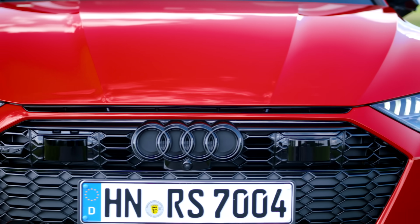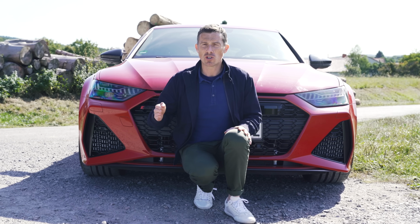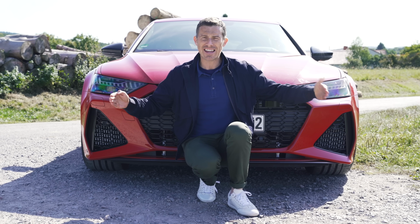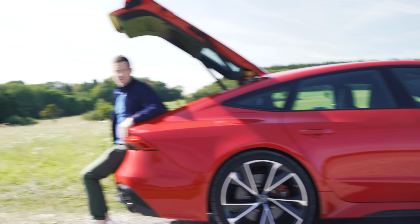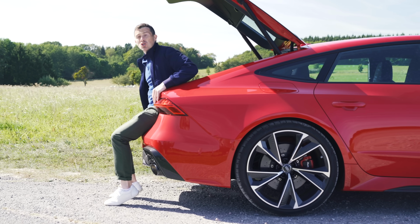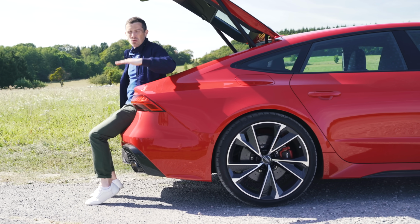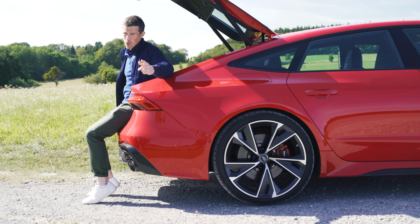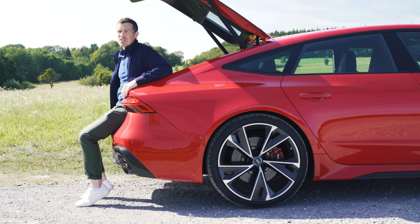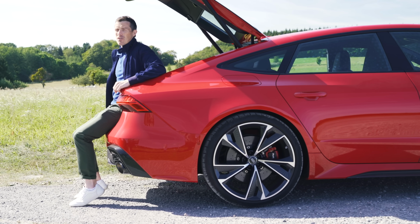Thankfully, this car has plenty of cool features to help make up for all this. Here's 5. The RS's wheels are pushed 20mm outwards on each side over the A7, and that means its track is 40mm wider, which improves handling. The car gets special RS Sports air suspension as standard. It sits 20mm lower to the ground than the standard A7's air suspension, which is optional by the way. And when you go over 74 miles an hour, it drops a further 10mm lower for less drag.